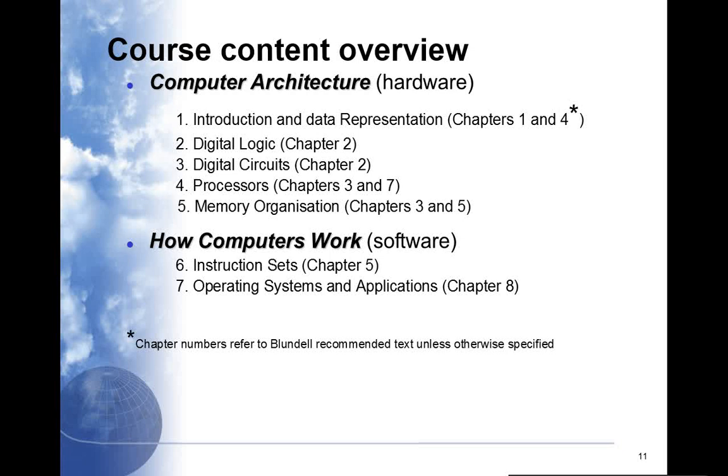And this is very low level, right? If you're writing a program in Java or C or something like that, you're probably working at a much, much higher level. So one statement in a Java program might be 100 of these low-level instructions, right? Then we look at operating systems and applications. What does the environment actually need to do so that you can use this machine effectively? If you didn't have an operating system, it would be very, very difficult to use a computer. You'd have to basically physically tell it what to do every time. So there's some convenience around that.